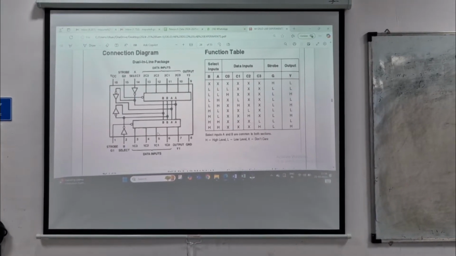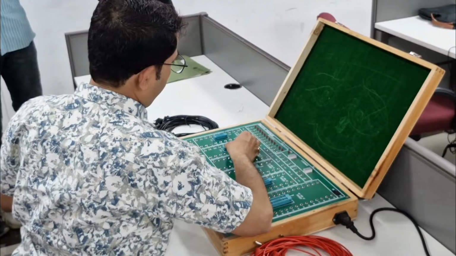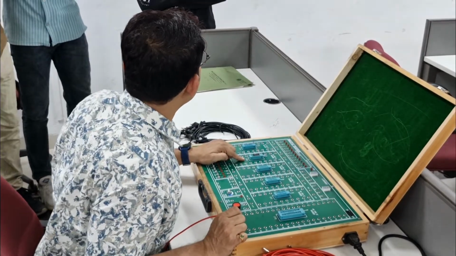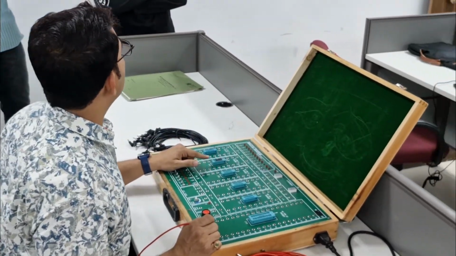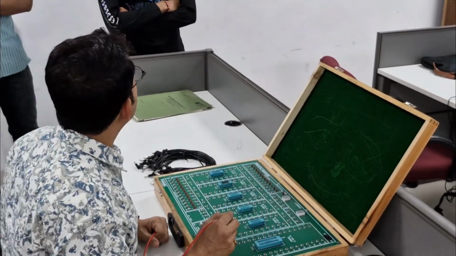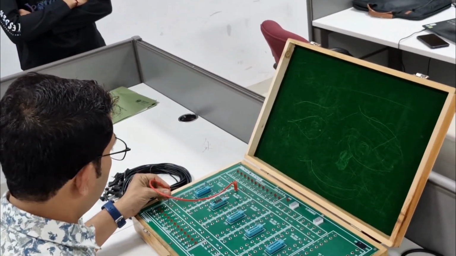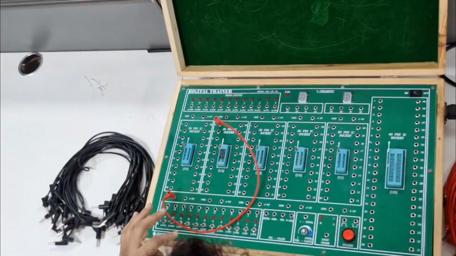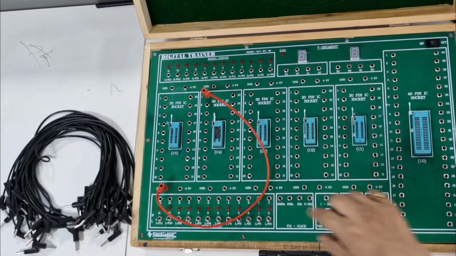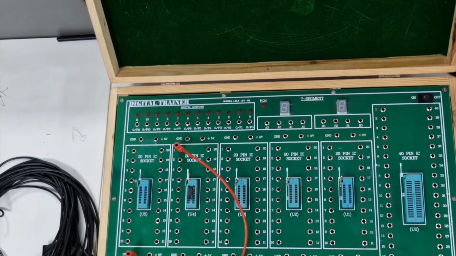So this is the pin configuration of the 74153 IC. With the 74LS153 we are going to implement the 4:1 mux first, and we are verifying the function table of the 4:1 multiplexer, right? So tell me, what is pin number 1? That is the strobe input that you need to connect to the ground. Because it is a strobe input, and if you look at this particular diagram, there is a bubble, so you need to connect it to ground to make the internal circuitry on.